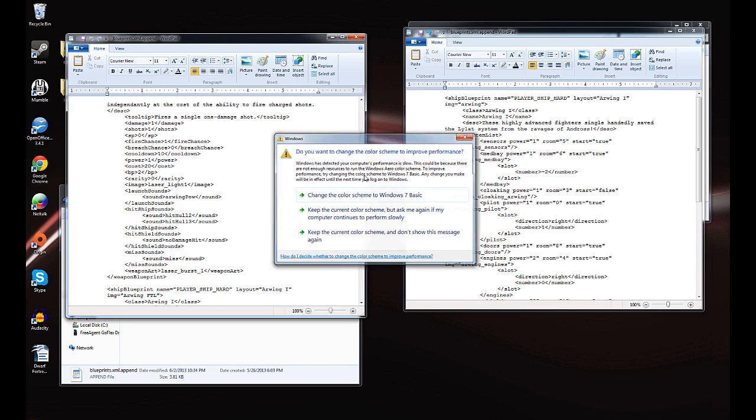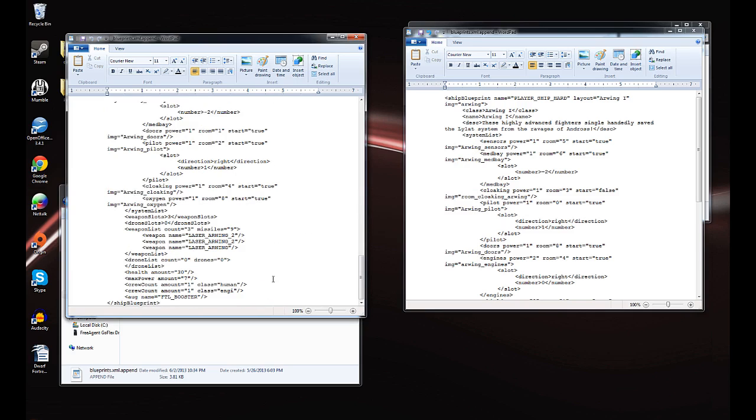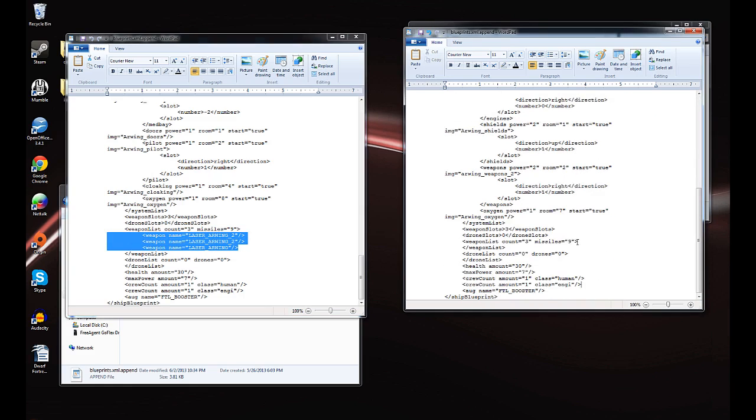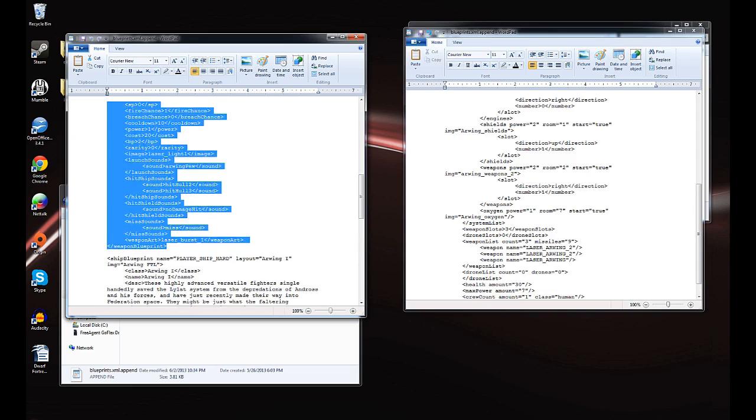The only other thing we have to change here is down at the very bottom, we can see that they have this. Our weapon list has 3 of our weapons in it. If we look at our original mod here, they don't actually have those. So that's not going to work for us. We need to make sure our weapon list actually has those things. So we're going to copy paste those in here, grab this, and copy paste. There we go. This is, of course, a very, very reduced version of making this because there were a lot of problems that popped up.